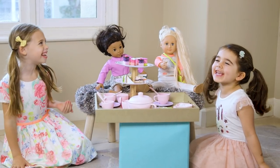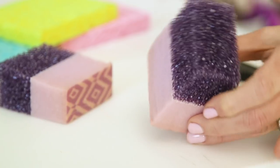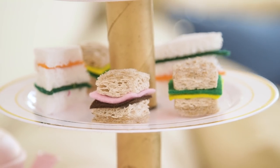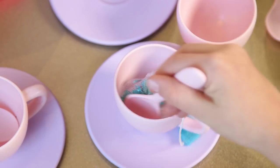Hey guys, are you ready for a tea party? Today, I'm gonna show you how to make the most epic play tea foods, little desserts, and tea sandwiches to go along with these adorable tea bags and accessories. Here we go.